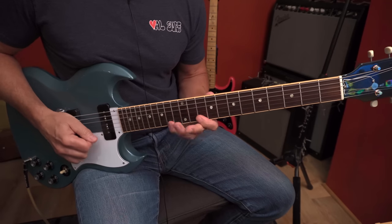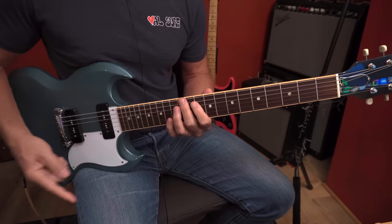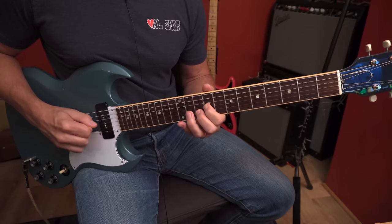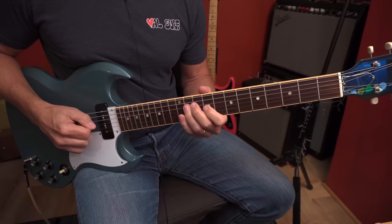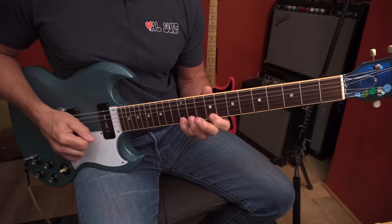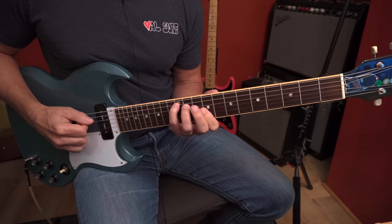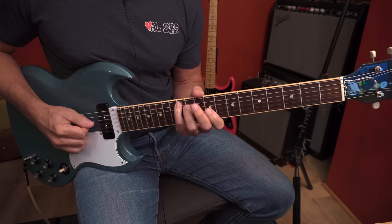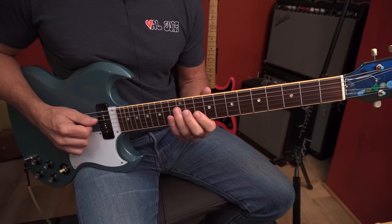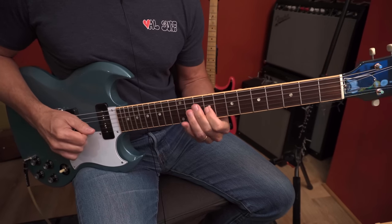Once we finish the D chord, we switch to this shape, but we're going to descend this shape. We just went up the D major chord — up in pitch. Now we're going to go down in pitch on this next shape. It starts with a pull-off, then goes straight down the triad. You'll notice I'm rest stroking but going in the opposite direction. So I do the pull-off first, rest stroke down the triad, then play the top three notes of the chord and ascend. So: first chord sounds like this, second chord sounds like this — and that's the entire pattern.